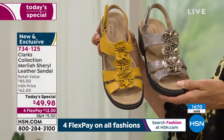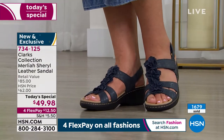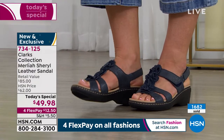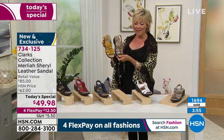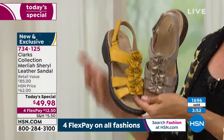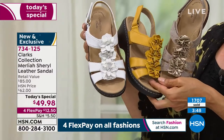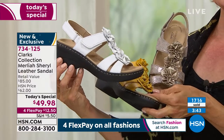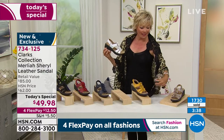It's on fire with about 1,700 out the door, and many of you just now deciding which color you'd like. The number one bestseller is the yellow, followed by the metallic, followed by the white. If any of those three are the ones you might want, I hope you can order tonight and not wait till tomorrow. Because the worst feeling is when you call and your size is gone in the color you love most.